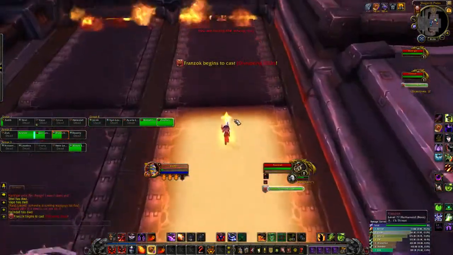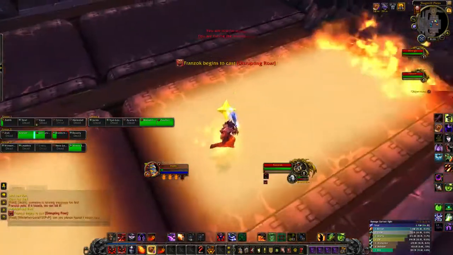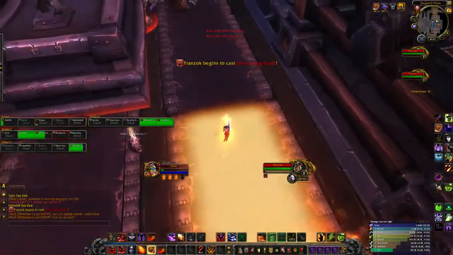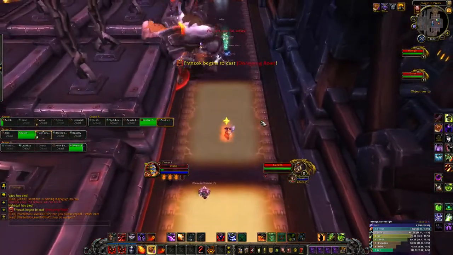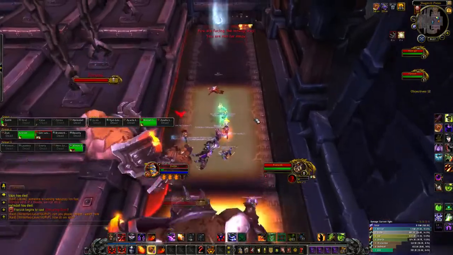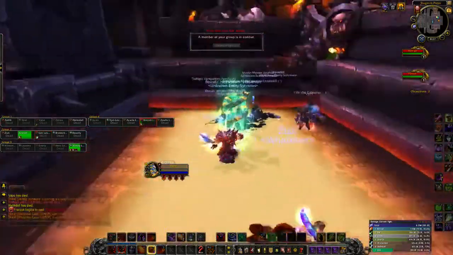Yep. We were totally free on the white sand, by the way. We only had to move once. And can we not have ninja pulls? Because it messes it up completely, because they jump on one side.